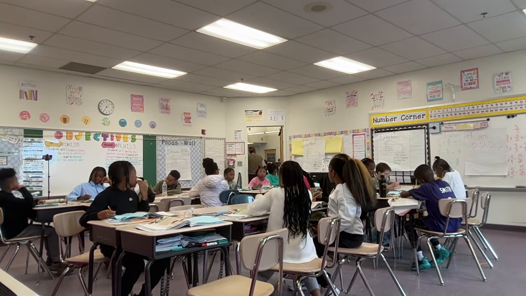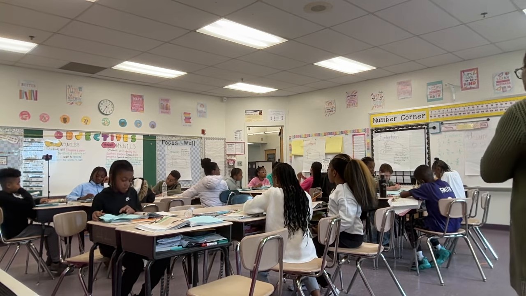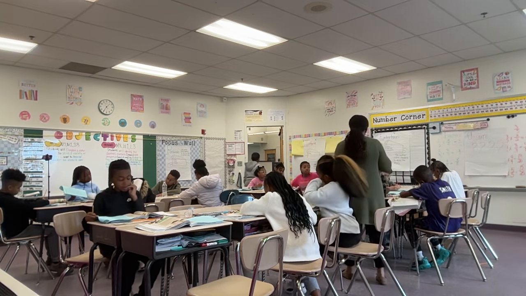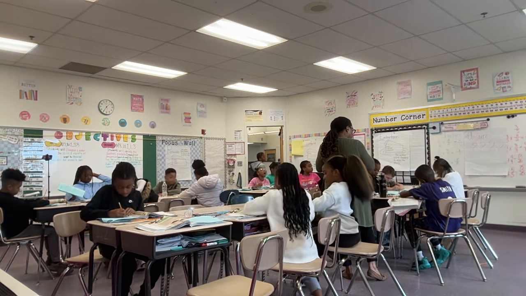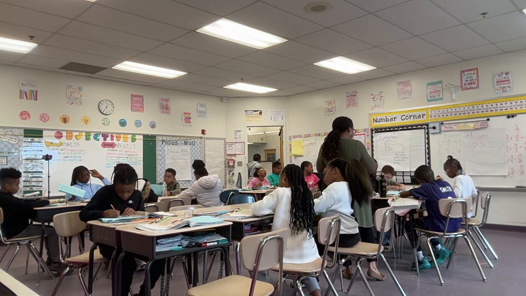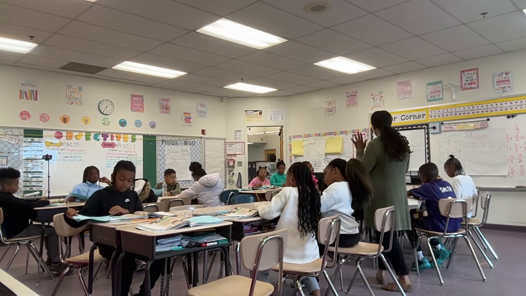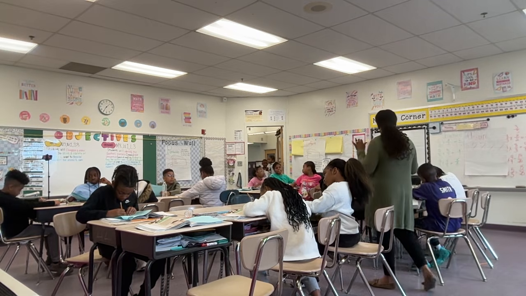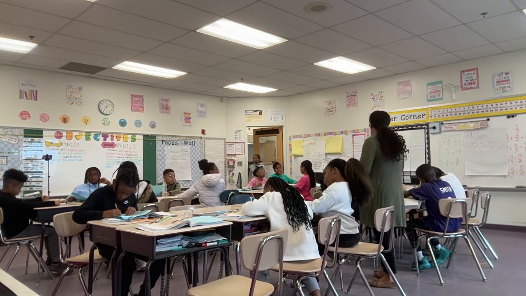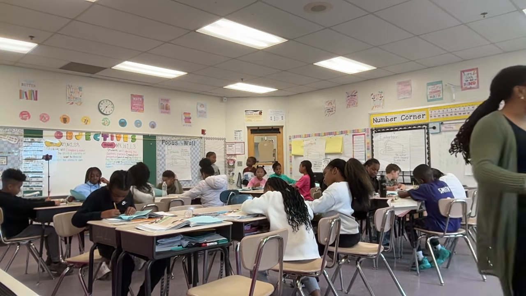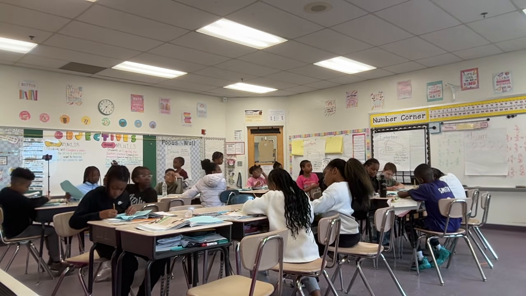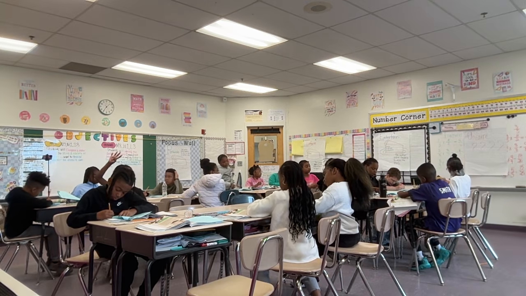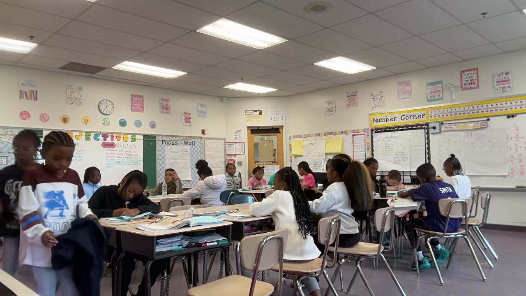Alright, so once you have your evidence, you will then take the next few minutes, because you are going to write a small paragraph, 3 sentences at the very minimum, to tell Miss Albury what your author's purpose is and why you chose it. Oh, I don't know how to do that, Miss Albury. Well, we've already laid it out here. You've given me your reason that you chose, what the author's claim is. And then here's your evidence.